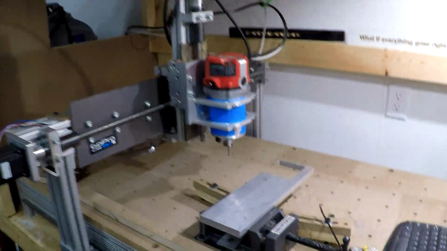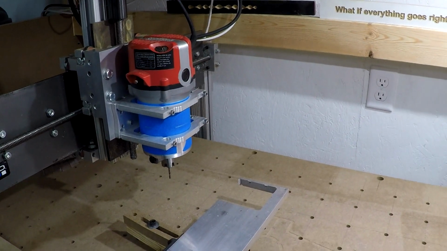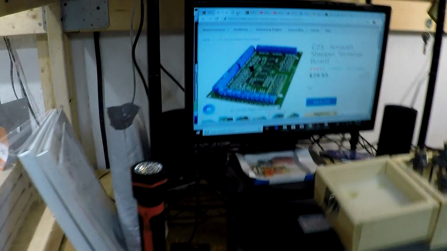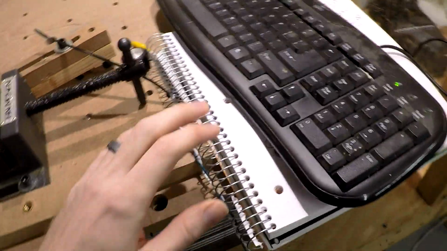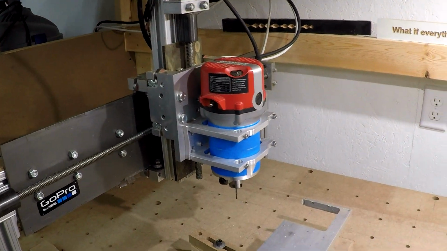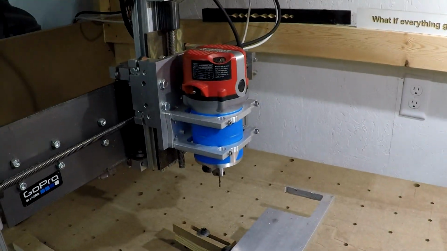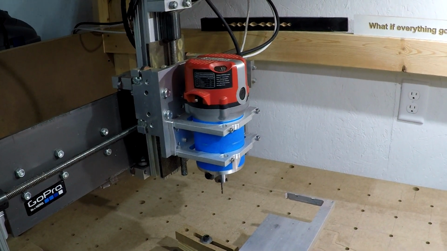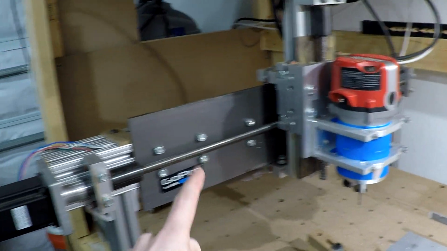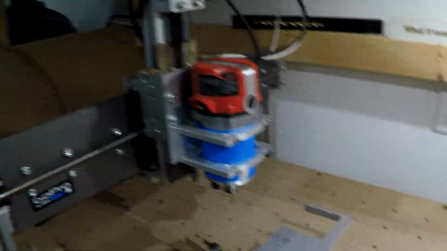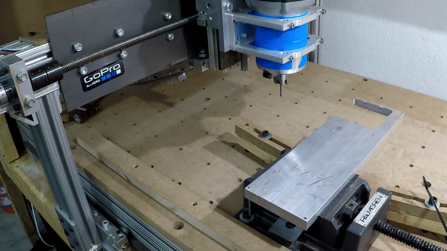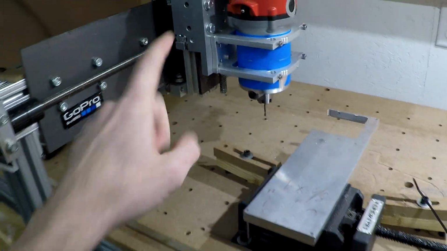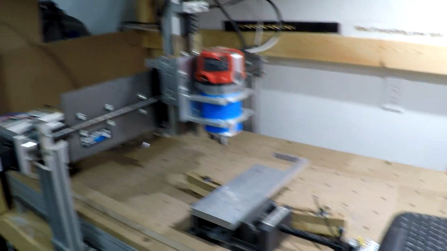Just to show you guys that I did get it running, we'll do X. Hold on. I need to get Mach 3 open. Okay, Mach 3 is open now. Now I can do X. Ready? We'll do Y, up and down arrows. Very slight movement. I do need to change the acceleration and speeds for the Y and the Z, because I'll do the Z right now. Page up and down. Those are both pretty slow compared to the X. X is a lot more noisy too. So I need to update those in Mach 3.